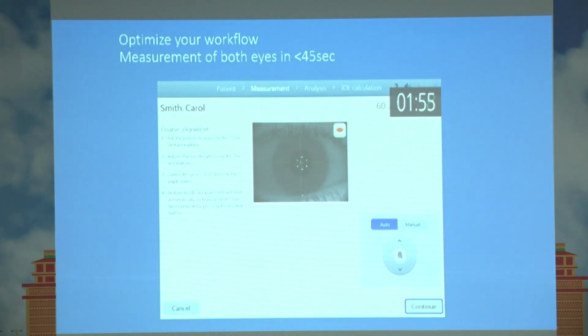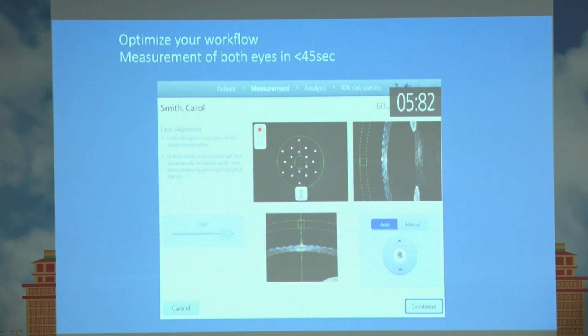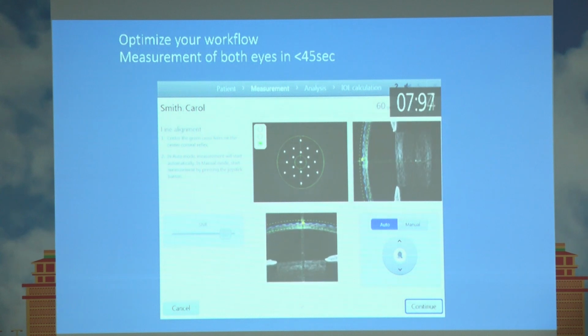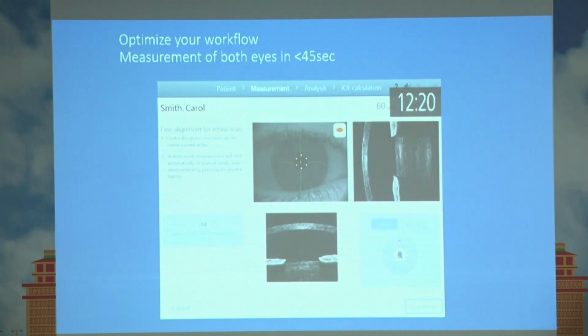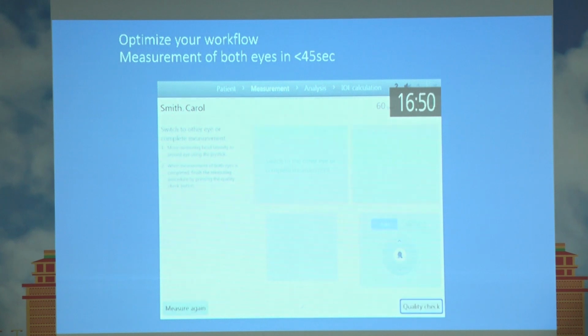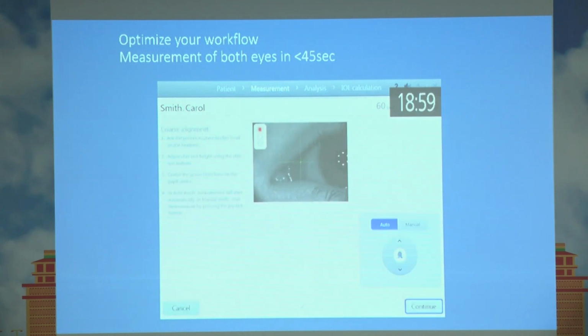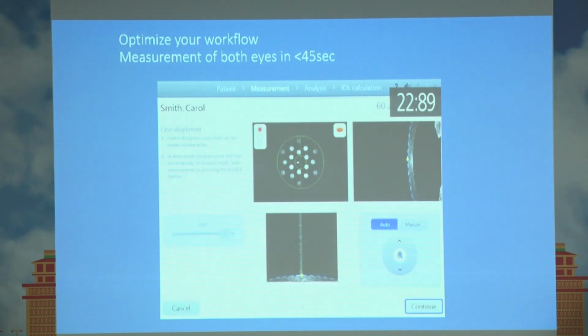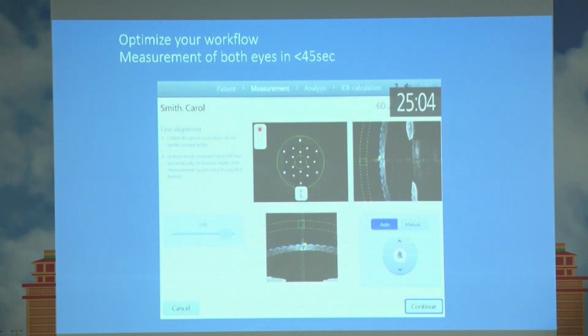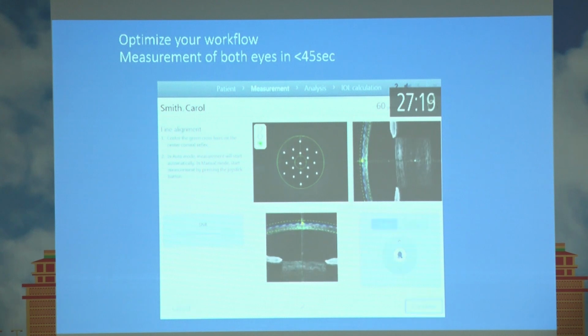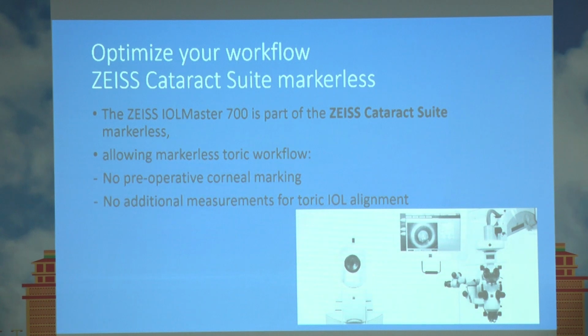If you see, in less than 45 seconds both measurements will be done, and you need to always look at how exactly it does. Even with the green tick, it takes the points into consideration, and immediately the readings come. So less than 45 seconds for both eyes. When you are doing it, also ask the patient to look straight. Whenever I am doing my premium surgery, I always look at the dry eye status and then go ahead with the results.